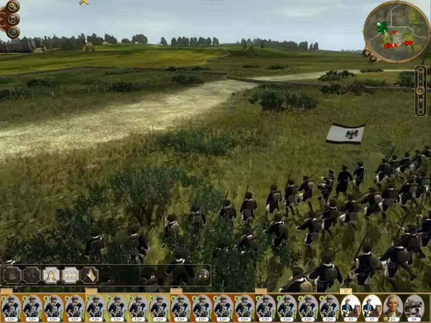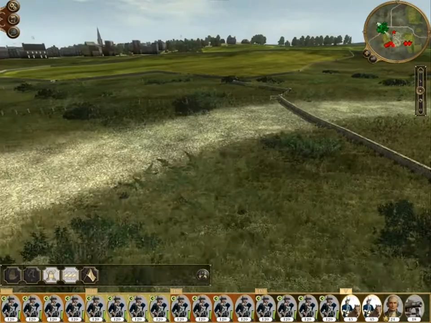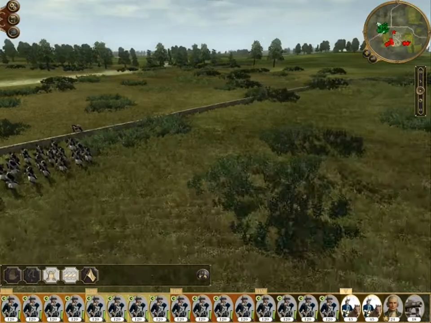They've built a wall right across the road. That's a bit foolish. Bad terrain work there. Right, 1st Brigade's nearly in position. 2nd Brigade's coming up quite nicely to the right.